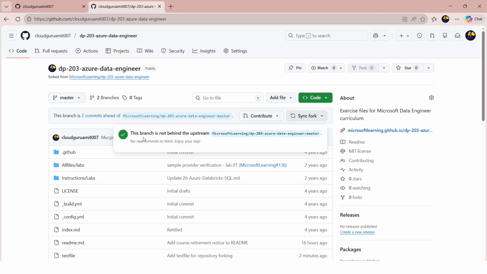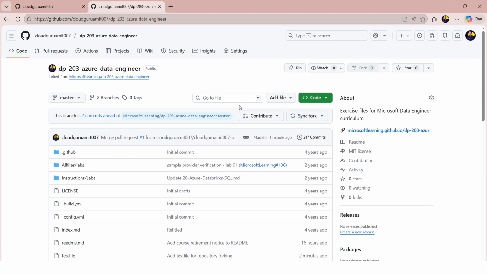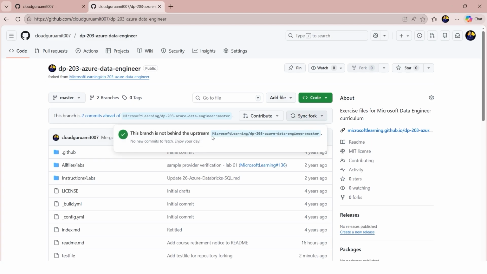It already shows this branch is not behind the upstream, that is this Microsoft Learn. It's already up to date. If any latest changes are available, we pull them from the original repository, that is Microsoft Learn, if you look here. This ensures our copy doesn't fall behind. So it's completely up to date, green check mark.